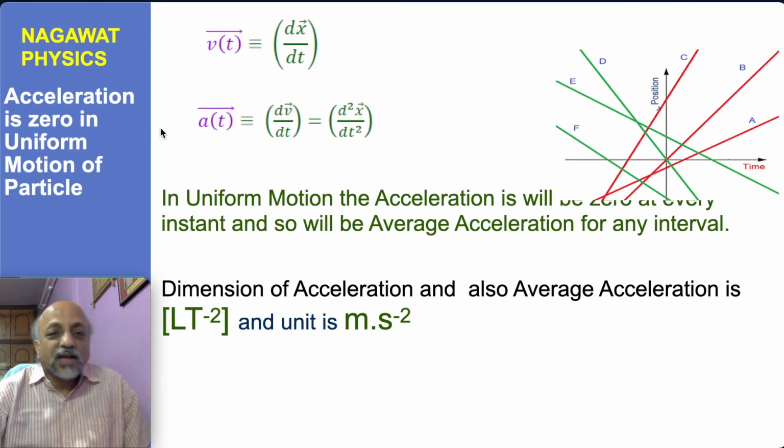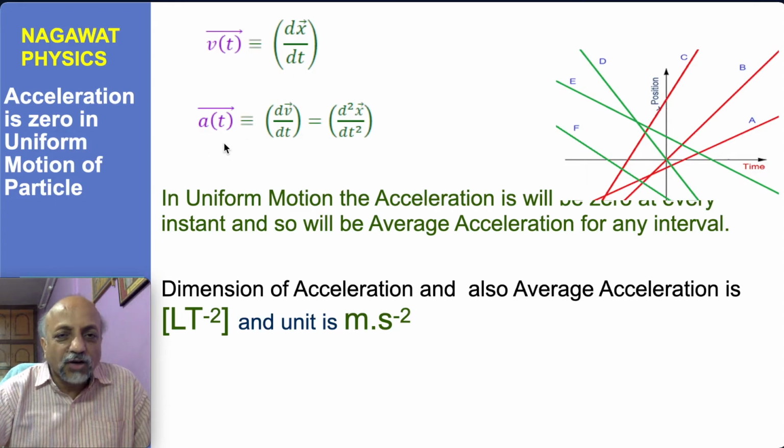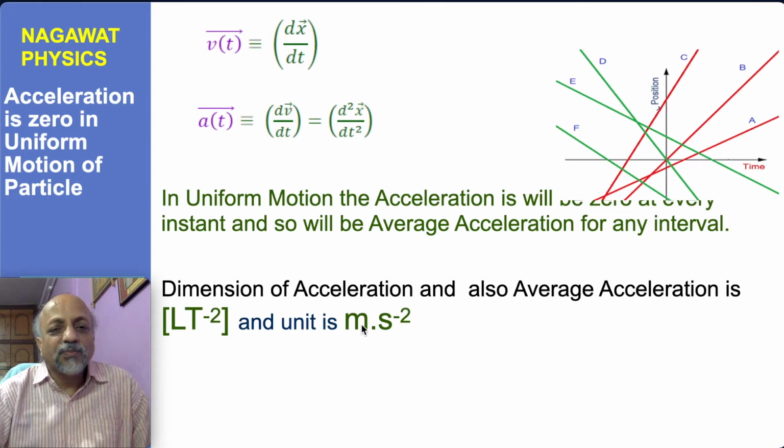So what I find is that I can say acceleration is the first rate of change, or first derivative, of velocity with respect to time, or it is the second rate of change, or second derivative, of position with respect to time. But it will have a dimension because there are two times I have taken the derivative, so the time dimension is -2 and the length dimension remains +1. So it is LT^-2, and the unit therefore will be meter second^-2, which means the power raised to -2, or meter per second square, whatever you wish to say.